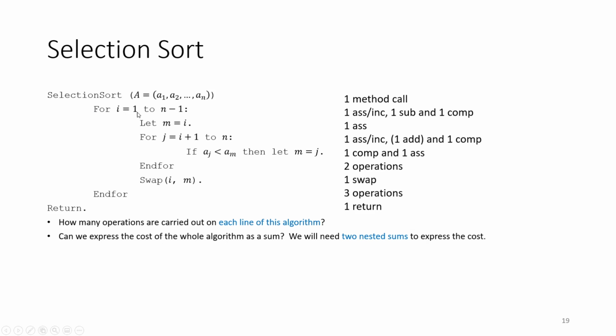So in the for loop, what operations are actually being carried out? Now remember, this is a complicated line of pseudocode that hides behind it some more basic operations. When we hit this line the first time, we're going to initialize i to 1. But if we hit this line any other time, we're going to increment i as we loop. And every time we're also going to do a comparison to this value here, n minus 1. And what that actually means is we're also always going to carry out that minus 1.